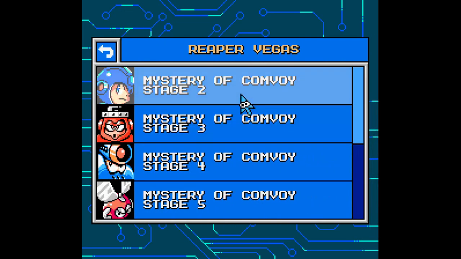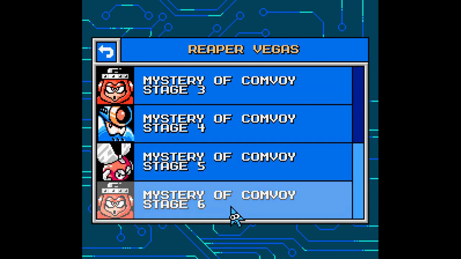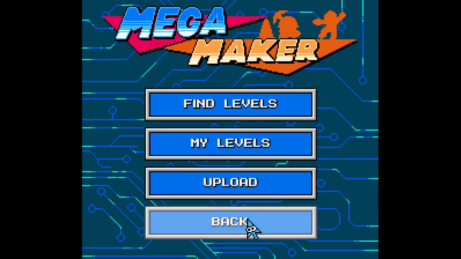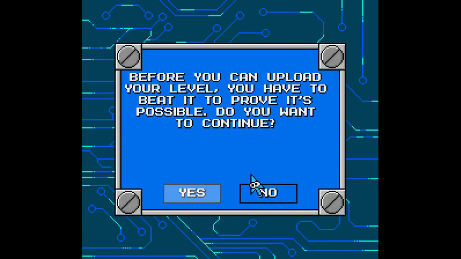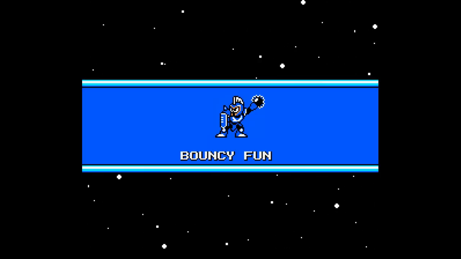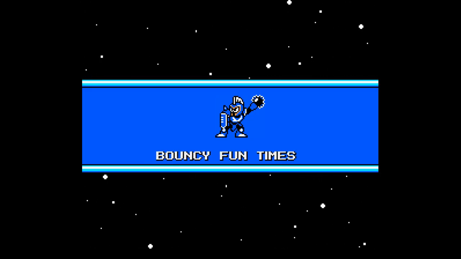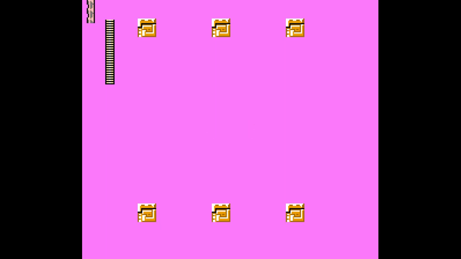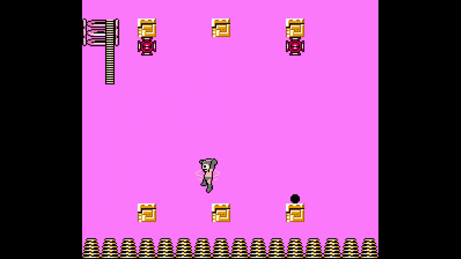So now I have 1, 2, 3, 4, 5. Okay, so I can upload 5 more original levels. So there we go. Bouncy fun times. I have to prove that it's possible, I know, but the thing is, Nightman is not a fun boss to deal with. Okay, so let's see if I can beat my own stage.